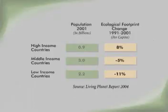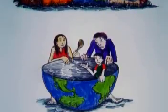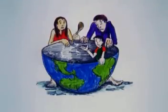We just looked at 1991 to 2001 to see to what extent footprints have increased or decreased. And what we found, quite to our surprise, is that in high-income countries, the per capita footprint actually increased about 8%, while in middle and lower-income countries, the footprint per capita actually decreased. So what we see is that in areas where we think most likely we may be better off if we had a smaller footprint, in high-income countries, it has actually increased. And in areas where you may think they may actually need larger footprints to meet basic needs, they actually have smaller footprints per capita. So that's quite a worrying trend.